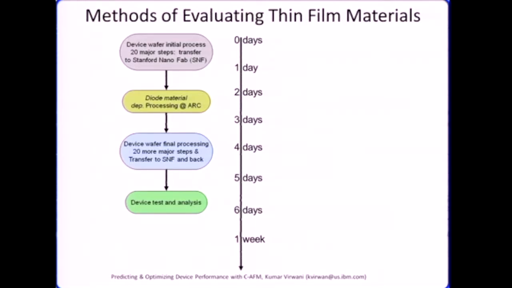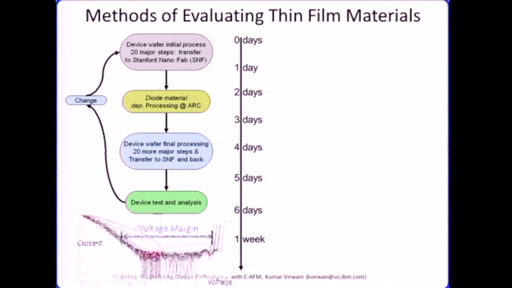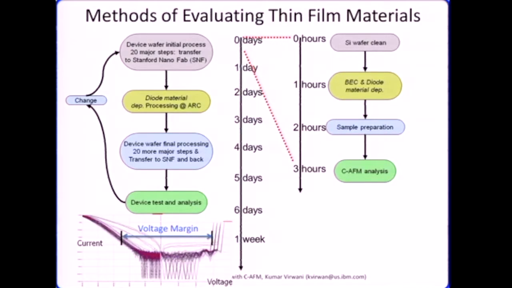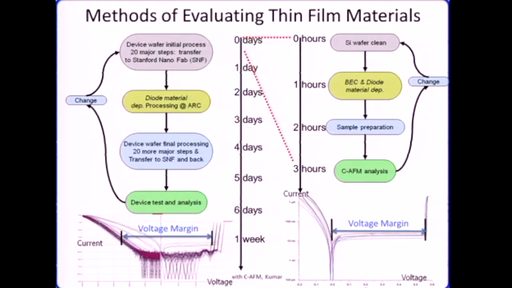And their original process involved taking the wafer to the Stanford Nanofab, processing the wafer, doing 20 more steps of processing, and then using bulk analysis that you would use to characterize the IV performance depending on what film was deposited. So in a matter of a week, they would be able to decide whether the film that they deposited was the right type of film for developing the nonvolatile memory. And if it's not the right type, they would go back and change the chemistry. Now they had a plan to go and do this about 200 times with different materials. So imagine doing this over a week. If you were going to do it for just one type of sample, one week is not too bad. But if you have to do it for 200 different types of chemistry, you take four years to complete this experiment. On the other hand, when the measurements were done with an AFM and a conductive AFM, they were able to short circuit this process significantly. And every few hours, they could go back to the lab, come to the AFM, place a sample, do a quick conductive AFM measurement and essentially do the same electrical characterization that they did with bulk techniques using the AFM and get back with an answer within a few hours.